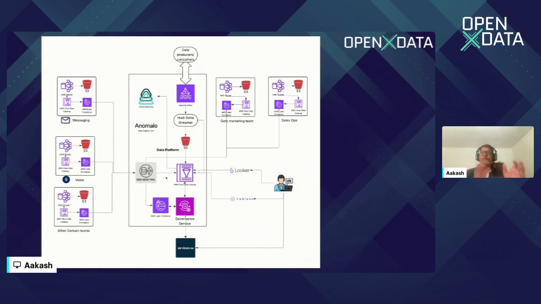At the same time, if you look at this, there are two flows here. One flow is that these are different teams who also have AWS accounts. They want to access this shared data. They can go in Data Hub, discover the data, look into its quality, and come back and say, oh, I want to access this data. This tool will again provision it, but it makes sure that you go through the approval process and all that.